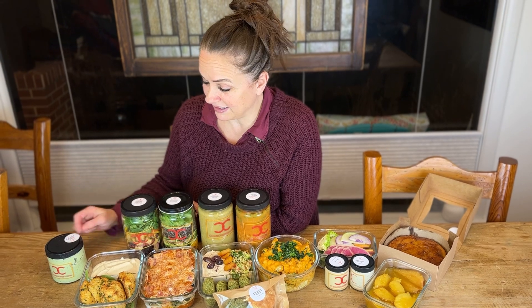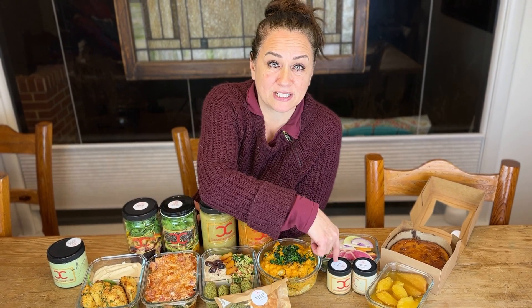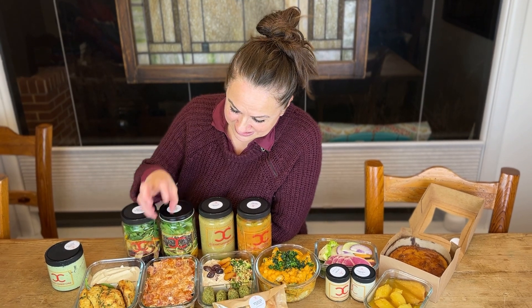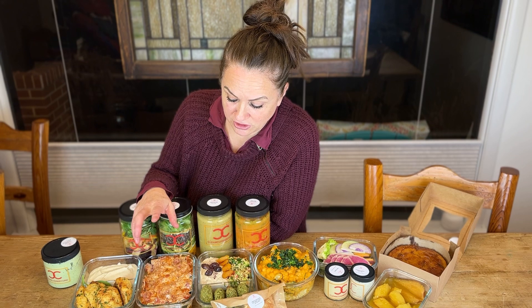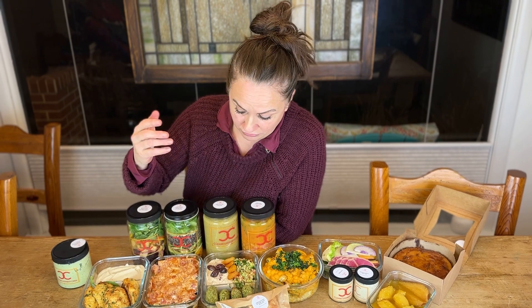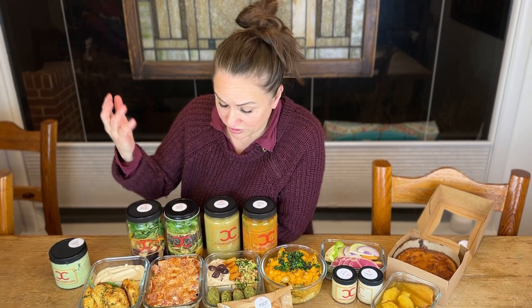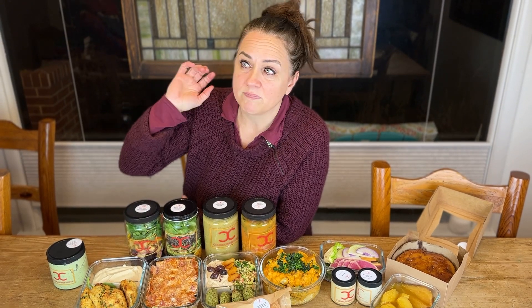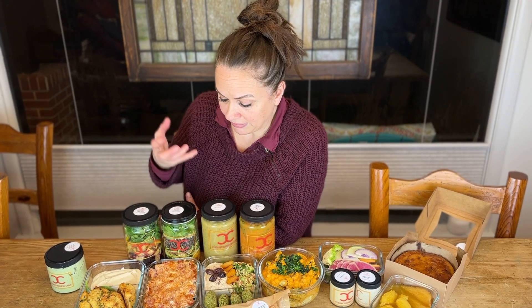And then dip it in your smaller, this size version of this, and enjoy it. Next to that is lasagna. So I promised a lasagna — this is a lasagna. We made a cauliflower noodle, and it's a local chicken that's been slow cooked in a red sauce, layered with scratch bechamel and some Parmesan. Throw the whole thing in the oven — 20 minutes or so, depends on your oven, at 375. Let it bubble up and enjoy.